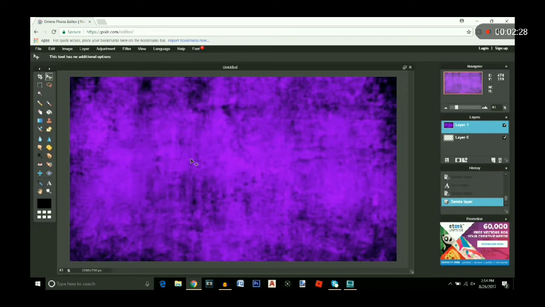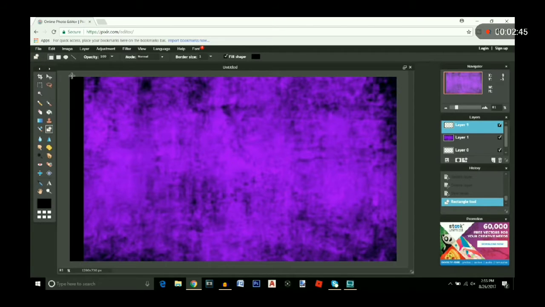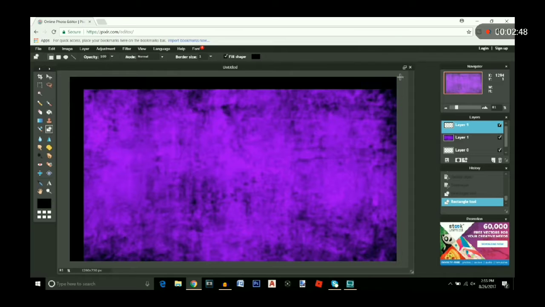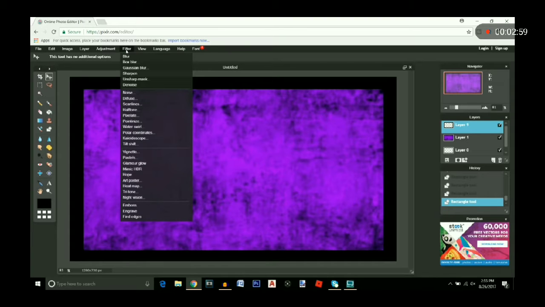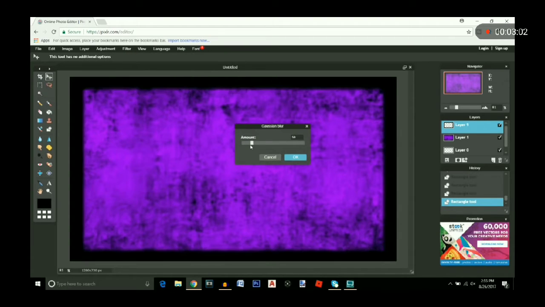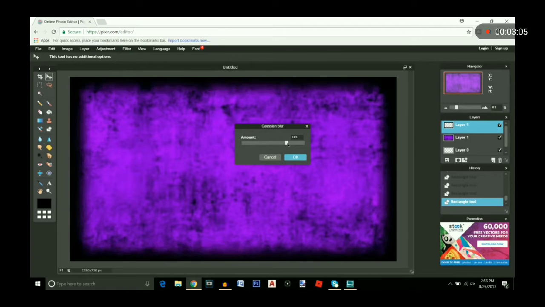There's one final thing I want to do to the background, and that is make the border a little darker. So I'm going to click on new layer right here, and click on this rectangle tool. Make sure it's on the rectangle. I'm just going to eyeball this and make a rectangle right here, maybe right here. If you want a bigger border, with more width, that's fine. After we do that, we're going to go to filter, Gaussian blur, however you pronounce that, and I'm probably going to make it about around there.